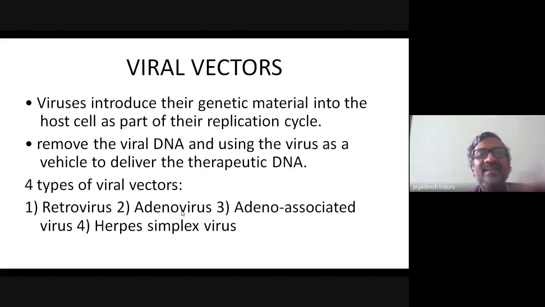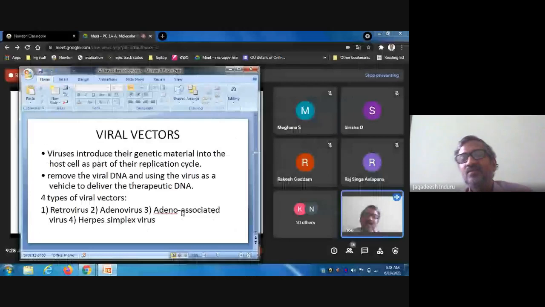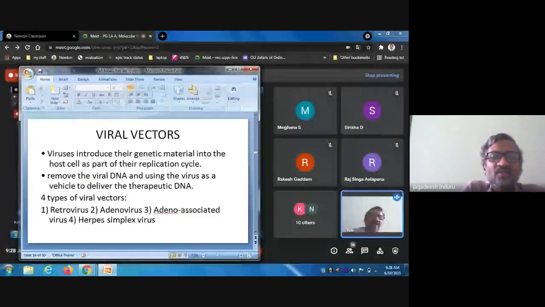So we need to know first. Then we need to select any one of these viral vectors if we want to use a virus as a delivery system without using any nanoparticle or anything. Then we can use it in gene therapy. I hope you have understood the concept till now. This you might have already learned even at the B.Pharm level. So we are going to see it a little bit deeper. The only thing is we need to select them based on where we need to use them in our correction of the patient's disease.